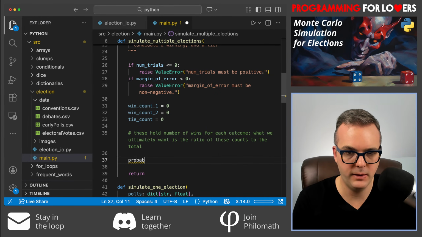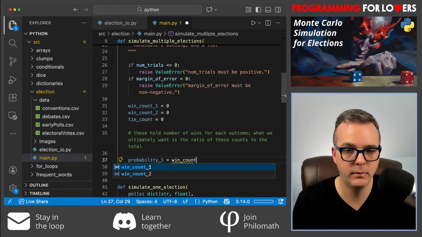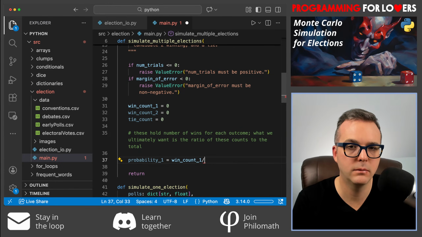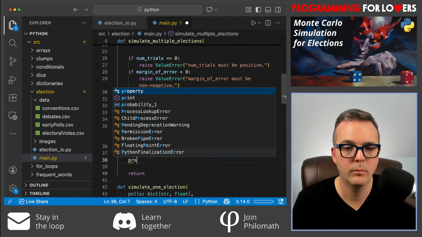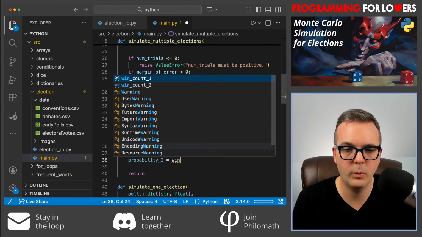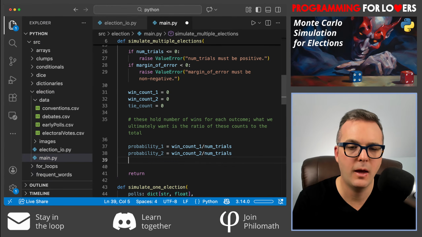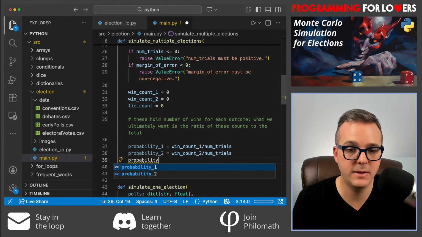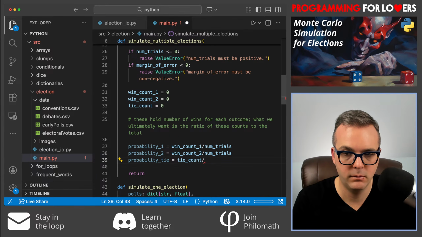I'll say probability 1 is equal to win count 1 divided by the number of trials that I have. Probability 2 is equal to win count 2 divided by the number of trials that I have. And then probability of a tie would be the tie count divided by the number of trials.